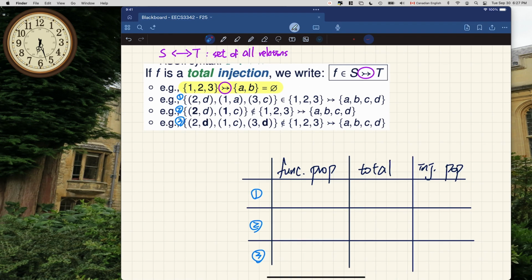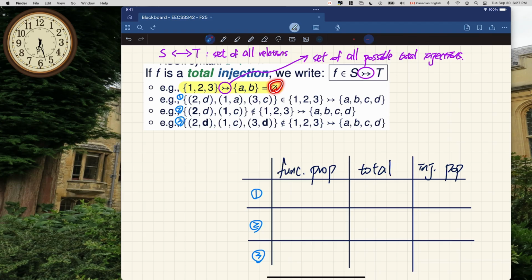I'll write it down. So this one here is the set of all possible total injections. So left-hand side, clarified. What about the right-hand side?